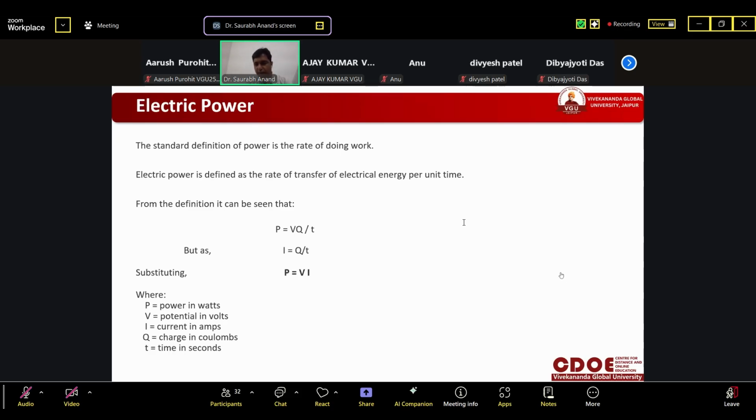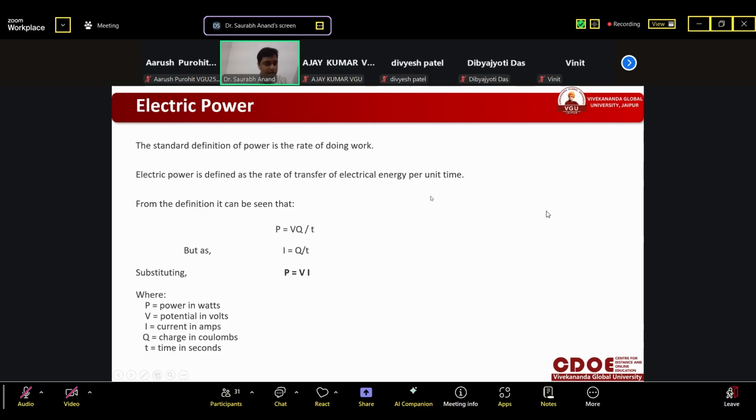Okay, no problem. So I'm just giving you the overview of the last session. In the last lecture we discussed electricity and electric current, how current flows, and what the responsible elements are that make the current flow in the circuit. After knowing about electric current, we have the next topic, electric power. What is electric power, and how can we calculate it in any circuit? We can study that here.